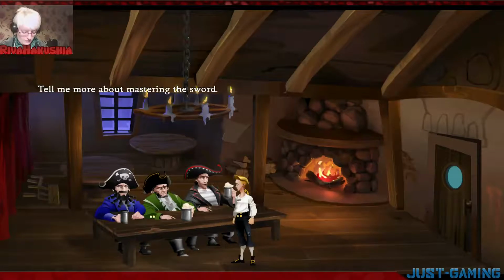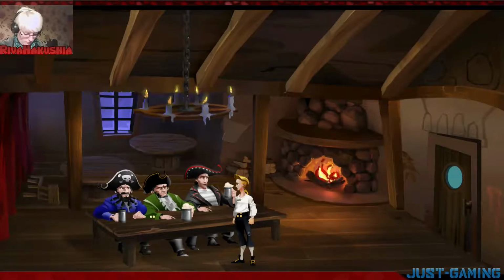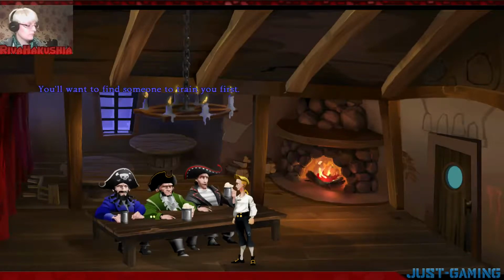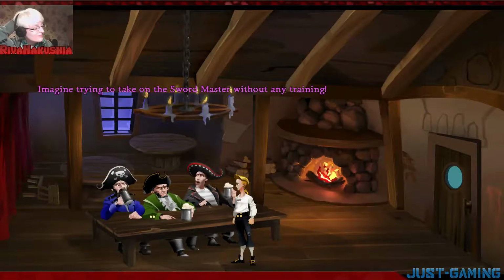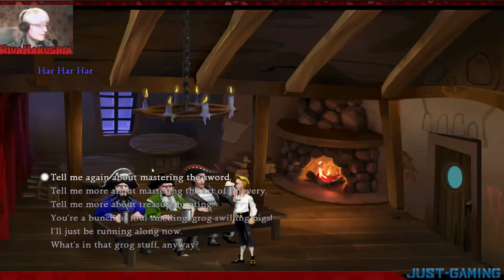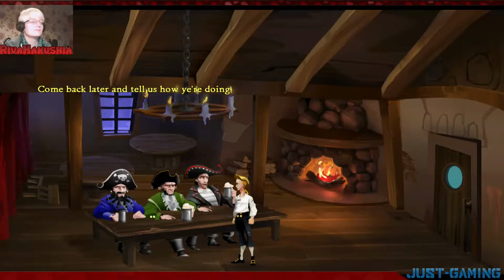Tell me more about mastering the sword. First, get ye a sword. You must seek out and defeat the sword master. Someone in town can probably direct ya. Oh! You want to find somebody to train ya first. Imagine trying to take on the sword master without any training. I'll just be running along now. Leave us to our grog. Come back later and tell us how you're doing.